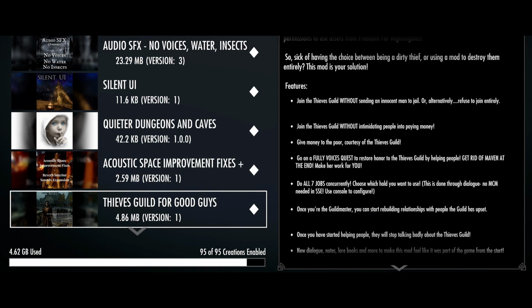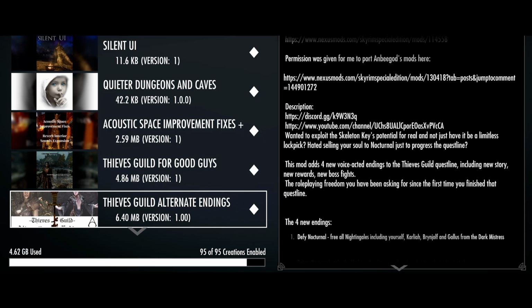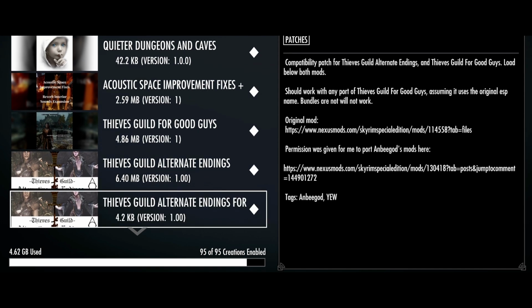And this goes with the Thieves Guild alternate endings. Now this adds 4 new endings for the main quest line of the Thieves Guild so that you can decide how you want the Thieves Guild to end. You can have happier endings for yourself as well as other members of the Thieves Guild, but it just gives you more choices, and it's patched for Thieves Guild for Good Guys so that these 2 quest alteration mods can work together.